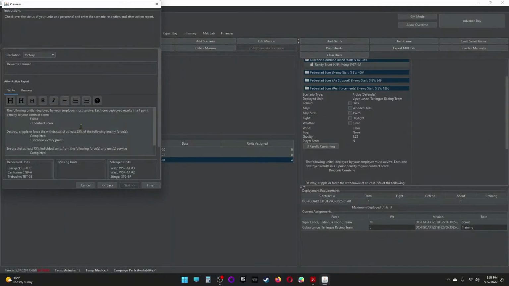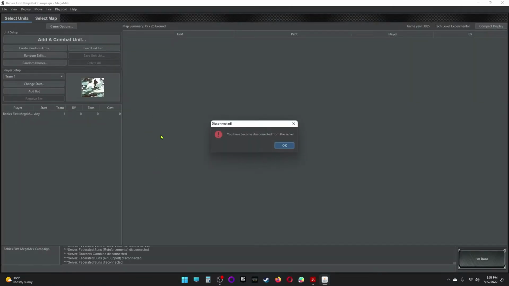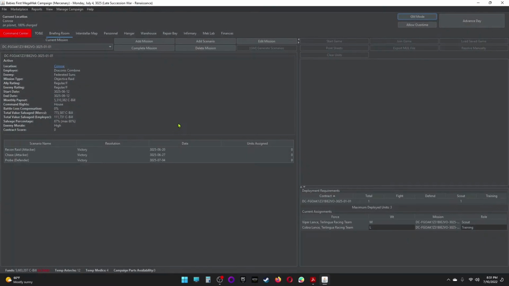Victory. All right. However, we got a minus one for a contract score. We got a victory point there. We got a victory point there. And then I don't know how the contract scores add up. So we'll just have to kind of take what we take. We become disconnected with the server and we are back to our main screen.